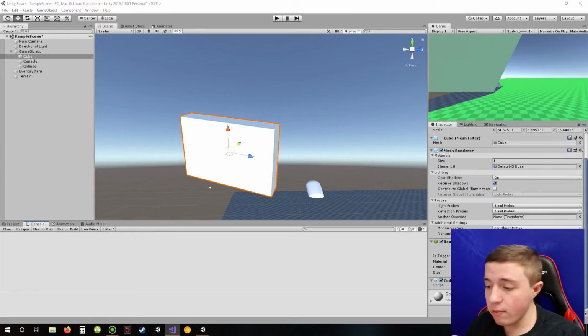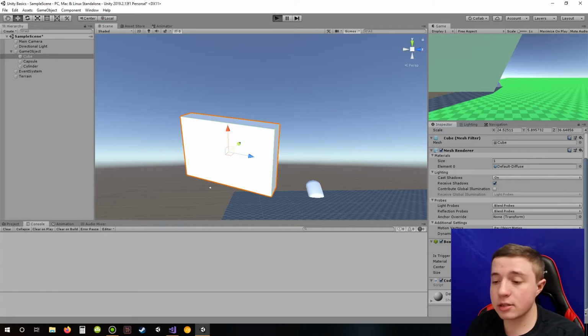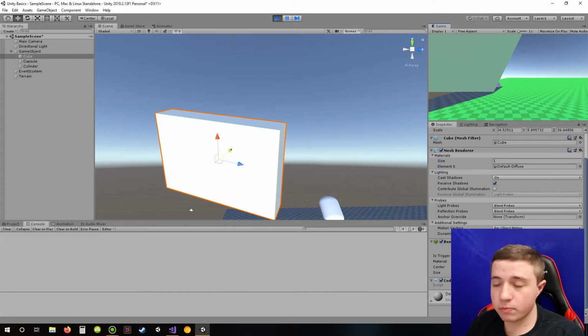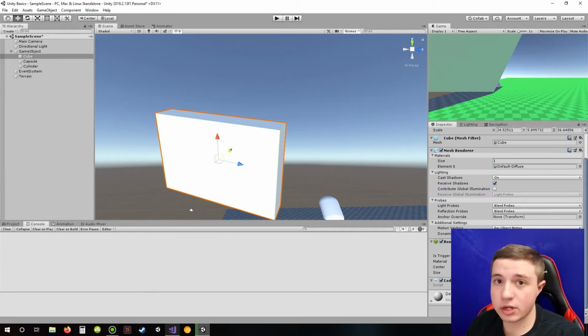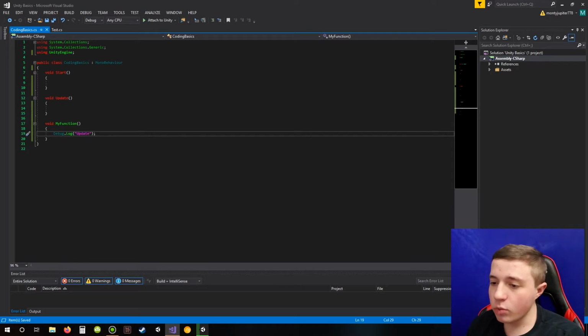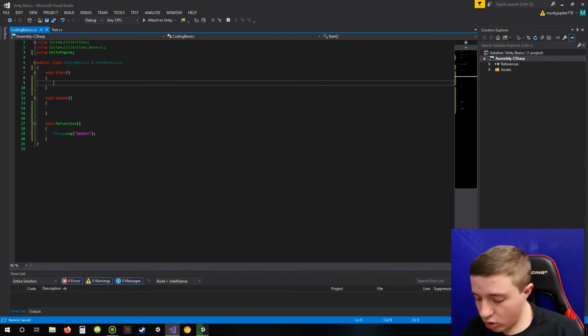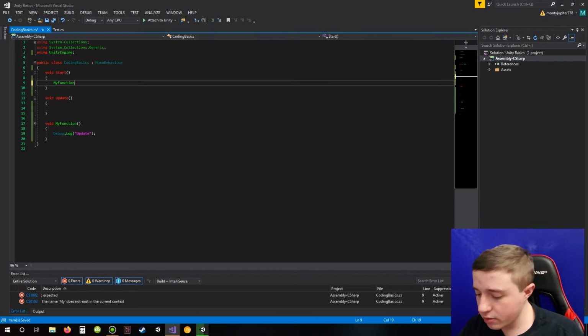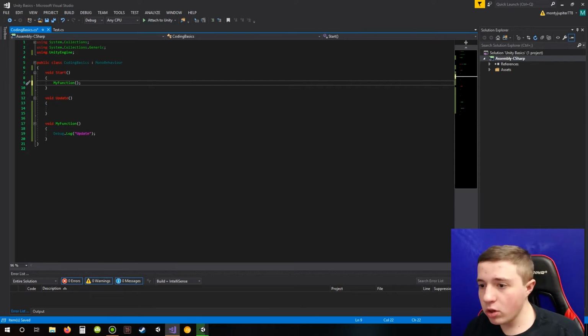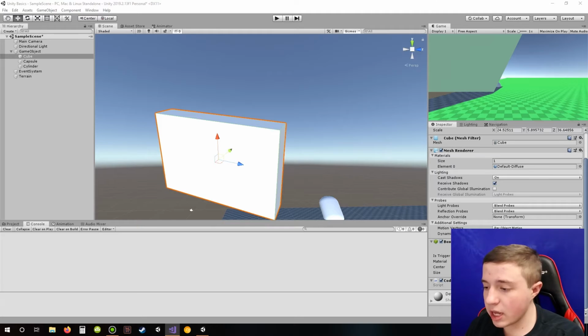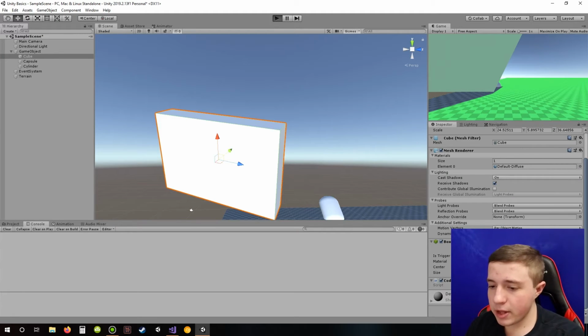Because if I go back to Unity now and I hit play, it actually won't show up in the console. You see down here, it's playing, everything's moving around, but there's nothing that says that in the console. So we actually have to call the function. And to do that, all you have to do is put the name of the function, parentheses, then a semicolon. Now, because I put it in void Start, as soon as the game starts, we'll see the Debug.Log show up. So when we hit play, boom, right down here in the console.